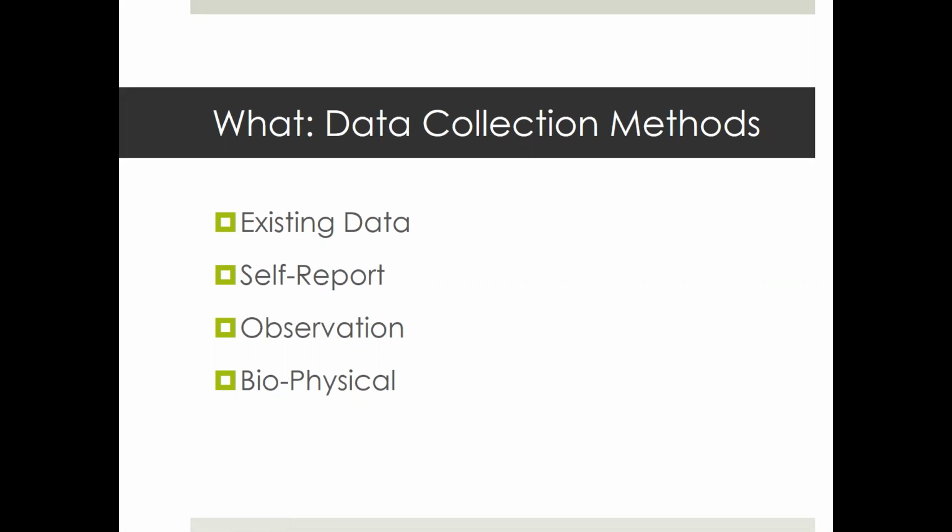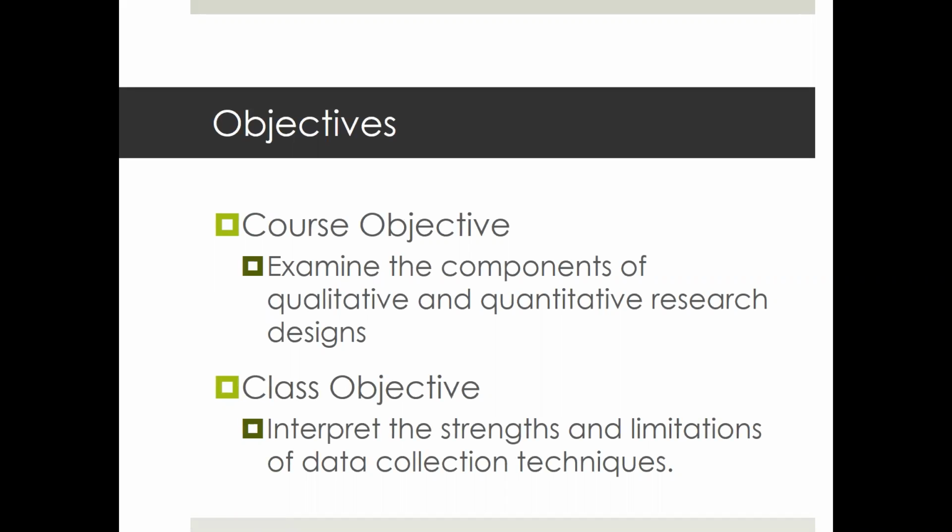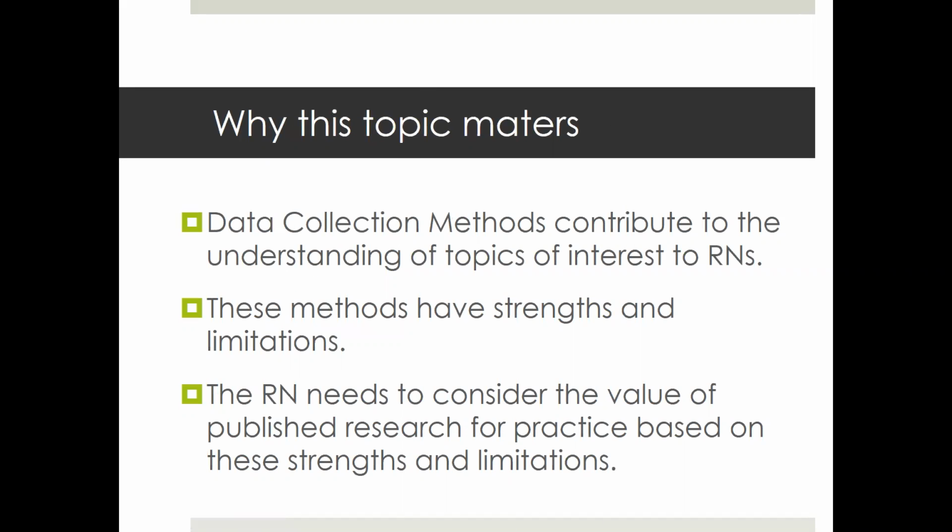And our first decision is, are we going to use original data or are we going to use existing data? This is important as we interpret the strengths and limitations of data collection techniques in our understanding of quantitative and qualitative research designs. It matters because the RN needs to consider the value of a given published research for their practice, and they need to make that decision based on the strengths and limitations of a particular research design.